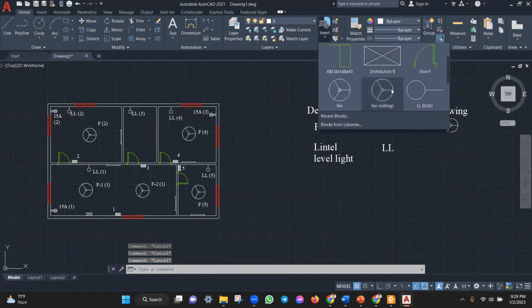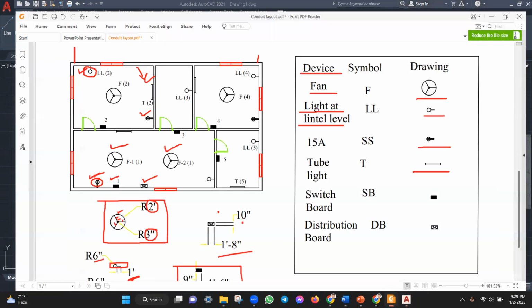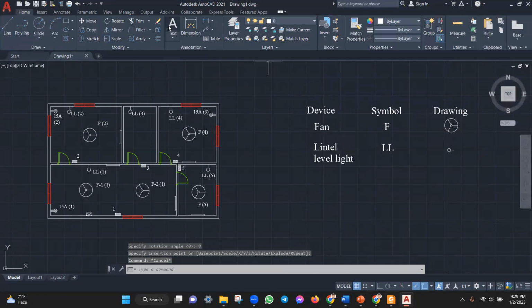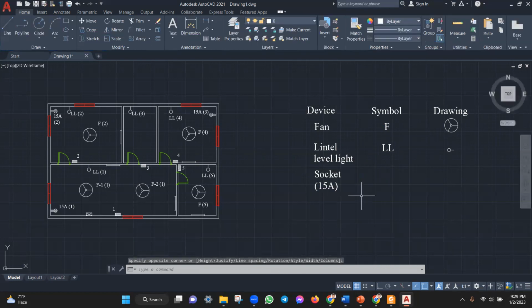And the lintel level light drawing is this. Okay. And 15 ampere socket. Firstly, write socket, and it is 15 ampere. And the symbol is SS.